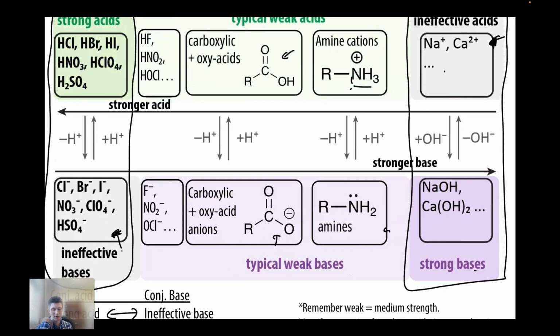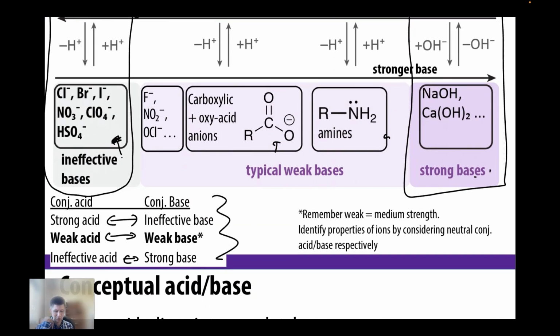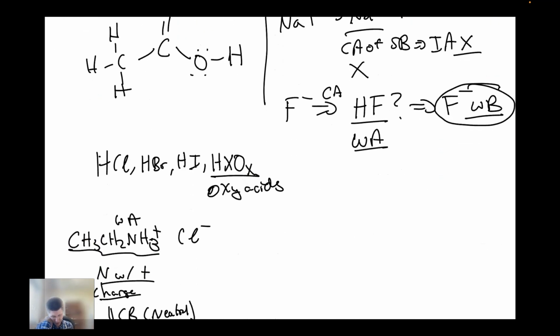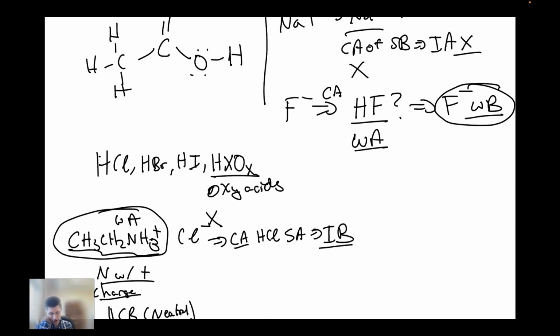The only thing you need to know is strong acids, strong bases, and then these key relationships between conjugate acids and bases. Okay, so this is a weak acid, Cl-. If we think about its conjugate acid, it is HCl, which is a strong acid. A strong acid has a conjugate base that is an ineffective base. So Cl- is ineffective. It doesn't affect the pH at all. So this is just a weak acid in solution here.